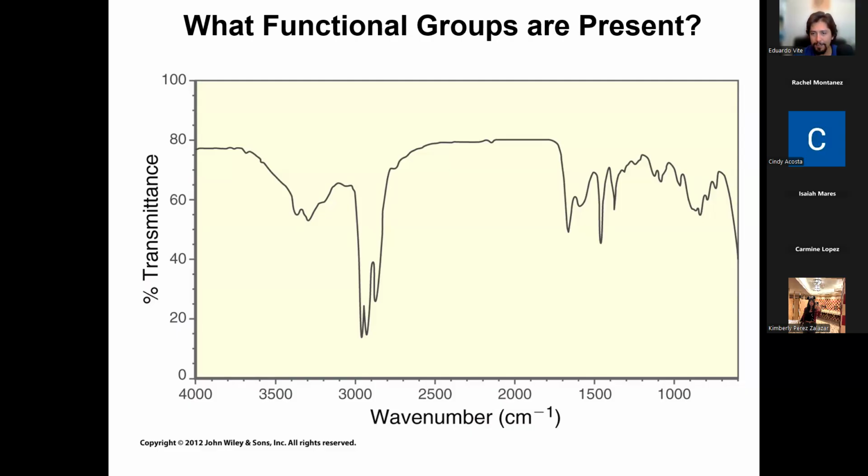So maybe instead of seeing what we have, sometimes we can see what we don't have as well. For example, let's say that we're looking at this and we're like, I don't really know. Okay, well, what don't you have? For example, if I go to 1700, do I see any carbonyls here? What would you say? Yes or no? Are there any carbonyls at 1700?